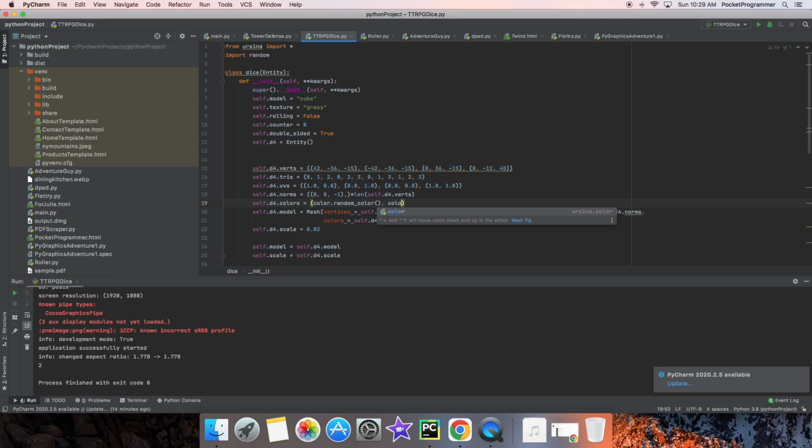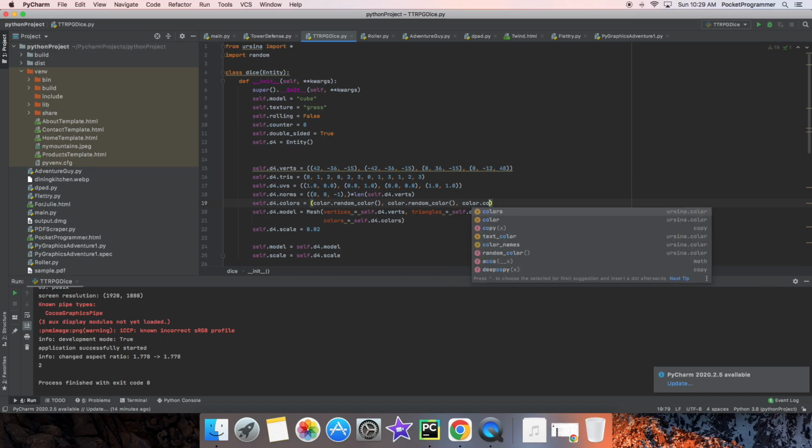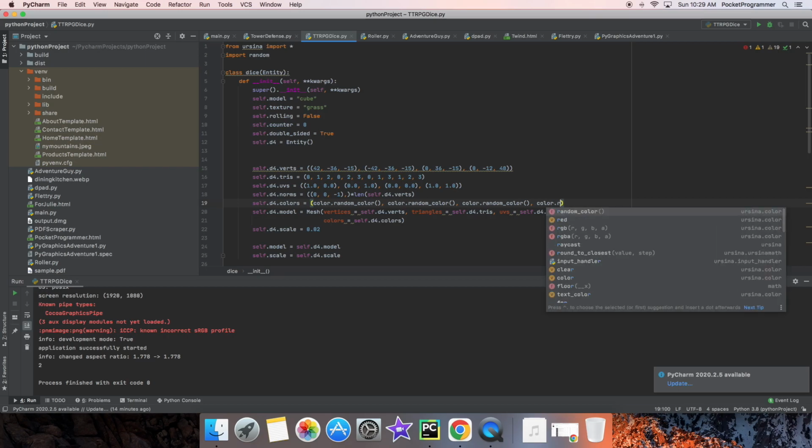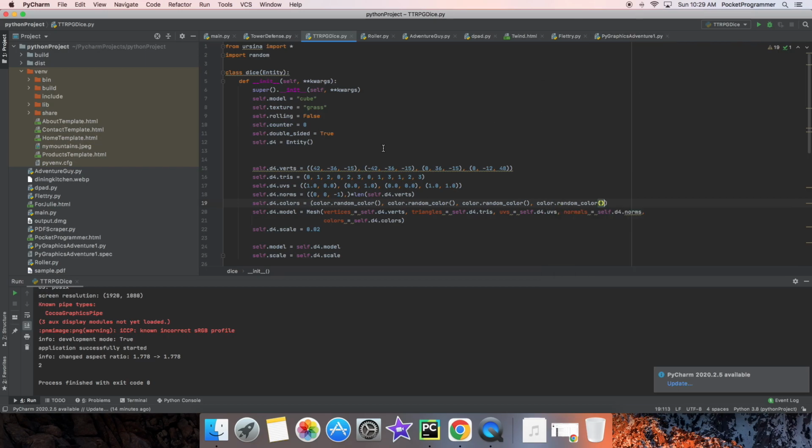Color.random. I'm just going to put it in 4 times. Bad coding. But if it works, is it really that bad? So let's see, I wanted to note out the grass texture again, right?